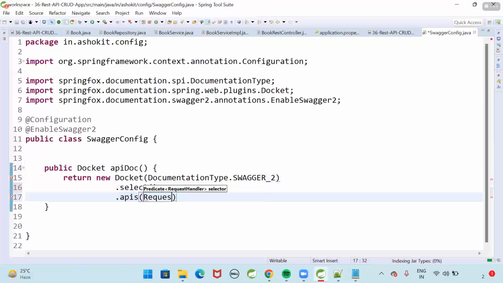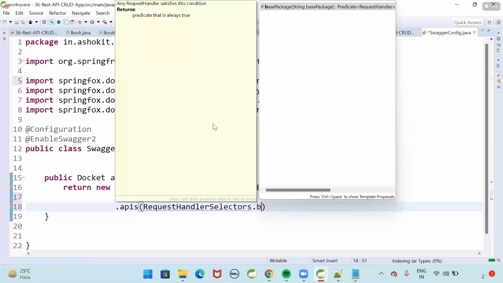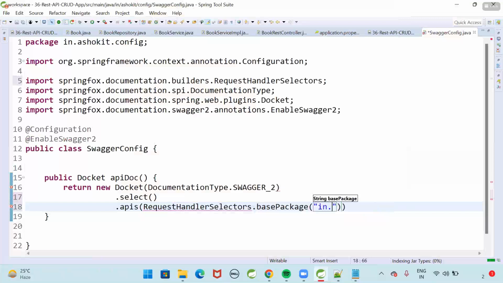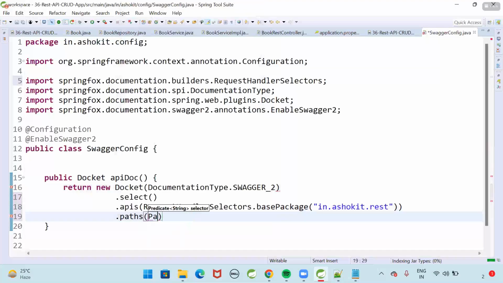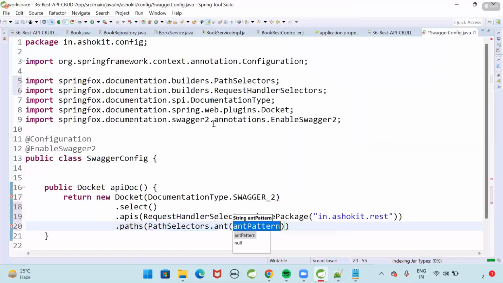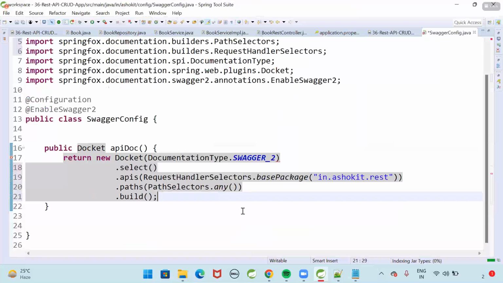In the apis, RequestHandlerSelectors dot basePackage. Our base package is in.ashokit.rest. Then PathSelectors dot any, dot build. So this is going to generate the documentation for our REST API.